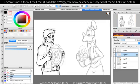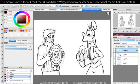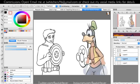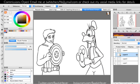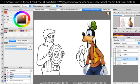Yeah, I'm keeping the more cartoony design. Alright, so I can merge this down and they should be all ready to go. And now I can just fill them in. Unless his gloves were supposed to have a pattern on them that I missed. Which they might have. I did not fill in the sweater.